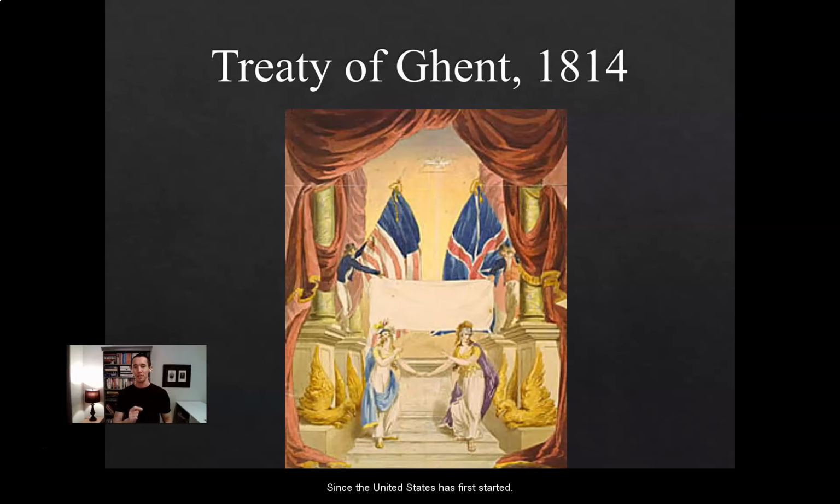since the United States was first created, even back to the Articles of Confederation, throughout its entire existence up to this point, England had never once treated the United States like it was an independent, sovereign nation worthy of respect, because the United States wasn't big and strong enough to force other countries to respect it. And when it comes to international politics, you cannot expect other countries to respect you just out of the goodness of their heart. You have to have muscle. So the United States had proven something just by fighting. It may not have gained any territory, but the United States proved that if you piss us off, if you keep pushing us, we'll fight you, even if we are not ready, even if we're not prepared.